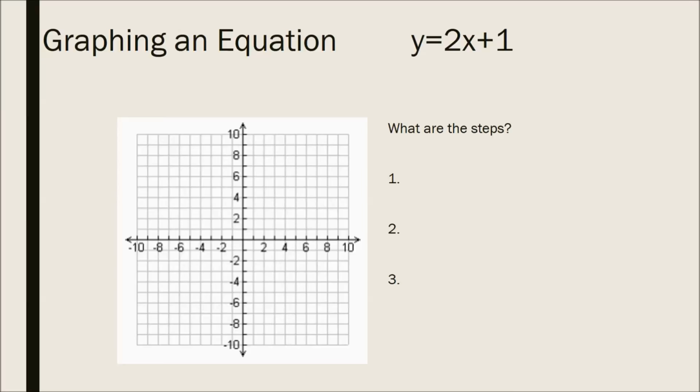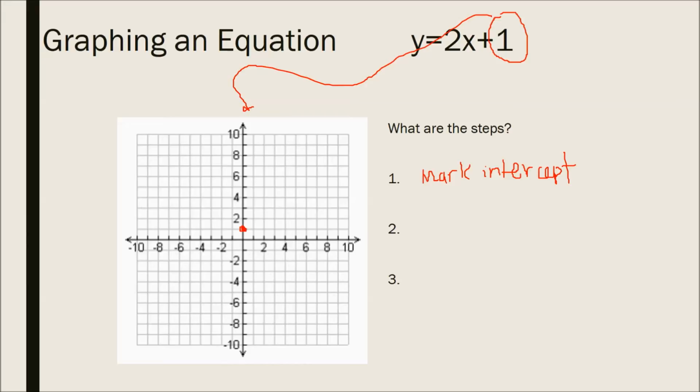So we also want to review how we graph an equation. Step 1, if you've got it in slope-intercept form, which is probably the easiest form to graph in, is to mark the intercept. We find the intercept in the equation by looking for the number that is not attached to the x, and that would be the +1 right there. So I'm going to go over to the y-axis, find +1, and make a dot.